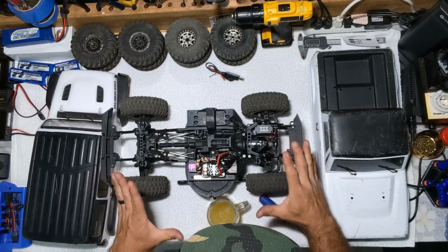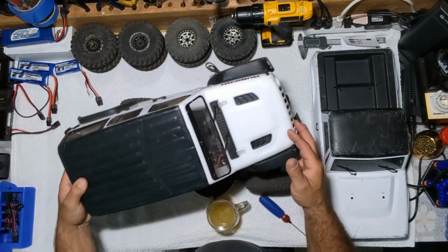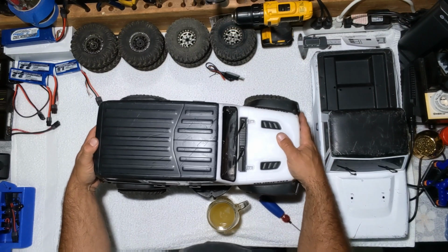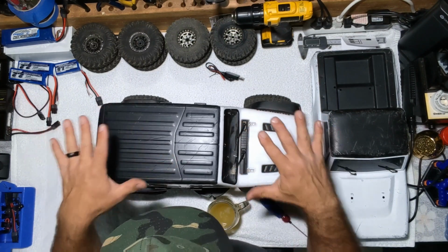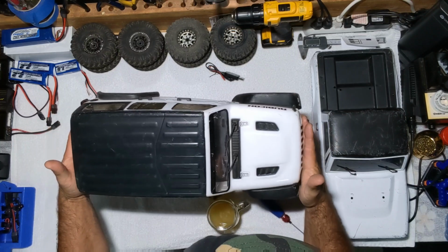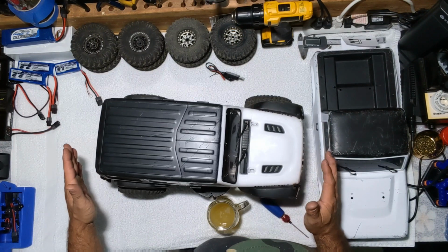Okay. So it's got a real low center of gravity. The thing crawls amazing. Here you go. Best scale trail body from a kit on the market right here. This kit comes with it. This thing is amazing. Look at this thing. Best body that comes in a kit, bar none. You're not gonna get a better one.